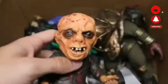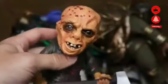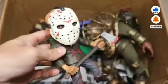But look at underneath this mask. Look at all this detail going on. Very wicked stuff going on, man. Really creative. I don't even know how much this was, but considering the weight to it and all the details going on with it and just all the detail they put into this thing, it also has the glow-in-the-dark mask, as I mentioned. I would think that this one was pretty expensive. I do not know. I'll have to get back to you on that, but nonetheless, very badass. Probably one of my favorite figures in the collection just because it's so different. It's just such a cool piece. But there is our different spin on Jason here.